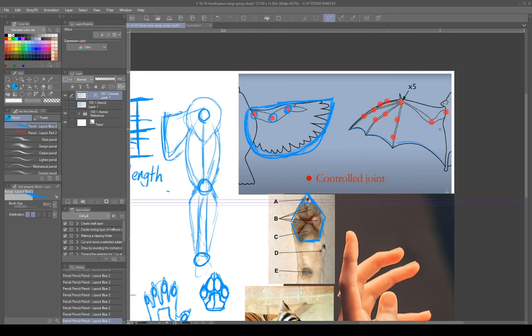So, something worth noting is that the upper arm is going to be very short, and then everything gets kind of longer from there. The forearm is quite long, but then the primary, this is going to be like the middle finger digit on this bat, but that one's way longer. So it comes down in steps.